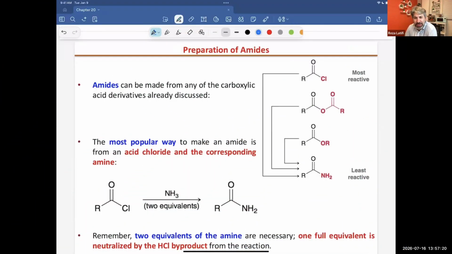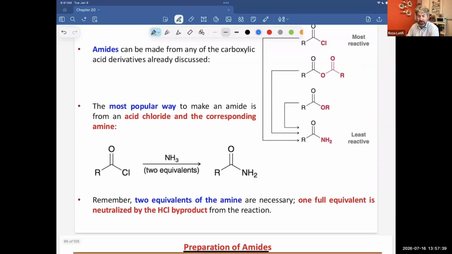The subject of this video is going to be amide and the least reactive carboxylic acid derivatives. Amide can be prepared by using any of the other carboxylic acid derivatives, starting with an acyl chloride, anhydride, or an ester. But if you use an acyl chloride, because the leaving group can form technically HCl, we need to have excess from the base in order to neutralize that acid.